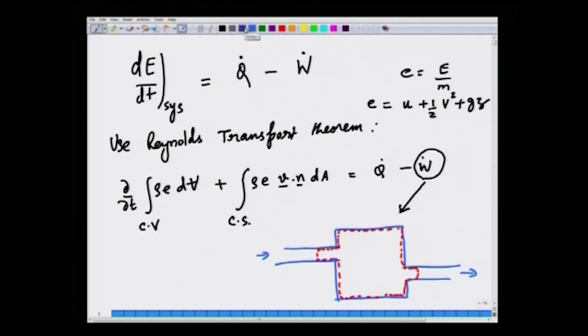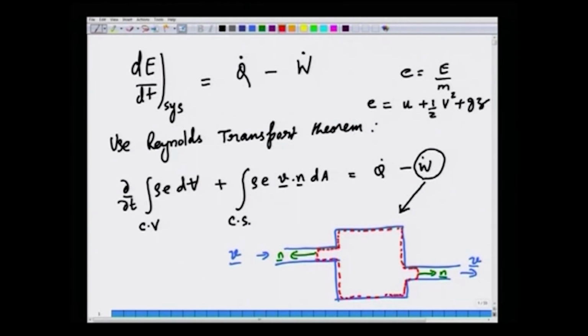Now, fluid is entering like this here. So, the unit outward normal here is like this, while the unit outward normal is like this. The velocity vector is pointing against the unit outward normal at the inlet and along the unit outward normal at the outlet. Now, there are various types of work that are possible, but what is important for us to understand is that work is done only if there is a force that acts and there is motion in the line of action of the force.